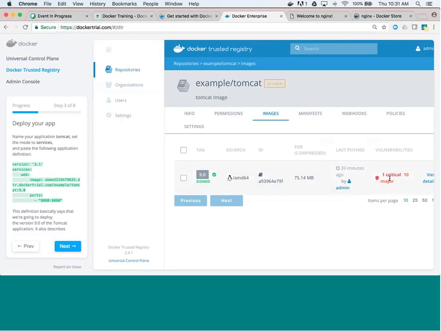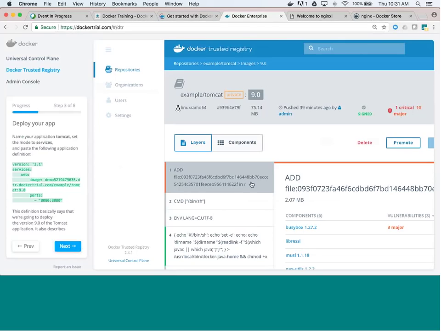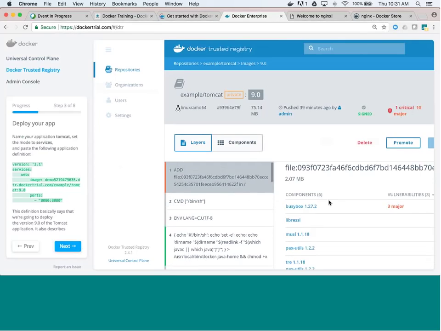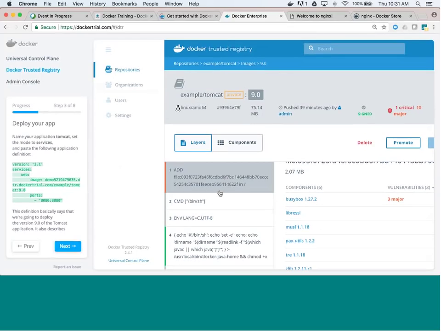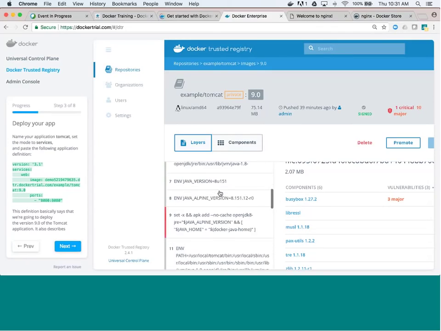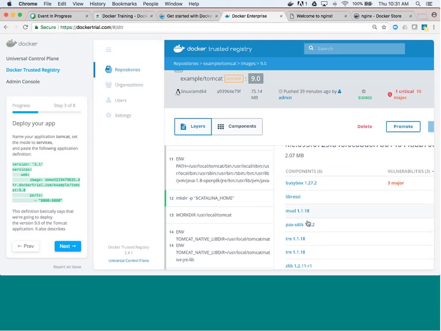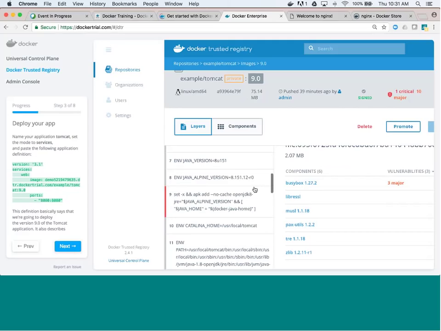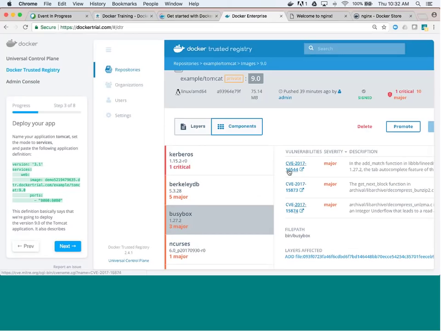has been through something we call security scanning. Security scanning is a feature of our Enterprise Edition Advanced. For every image that you check in, it will look at your Docker file. This is basically the Docker file broken out. A Docker file, like I said, is a set of different image layers that you define, and each of these layers gets checked against the NIST known vulnerability list. You can see that what it's found is, hey, you added BusyBox 1.27.2 into your Docker file. We know that there are 3 major vulnerabilities. The 3 major vulnerabilities are listed here with a link to their CVE files.